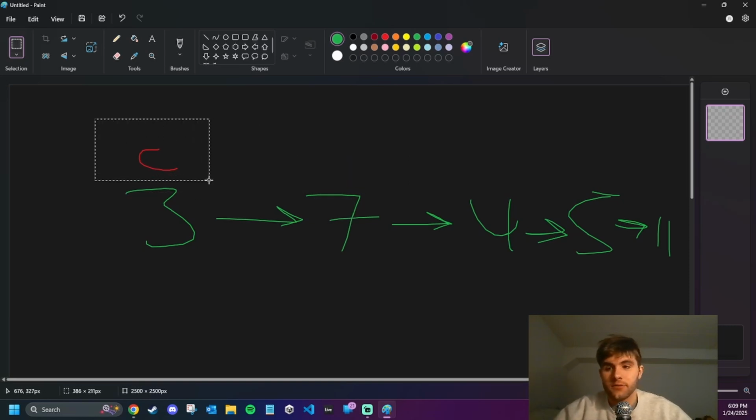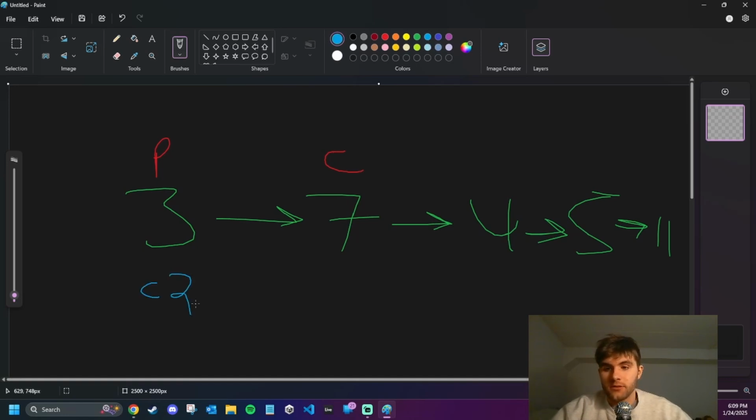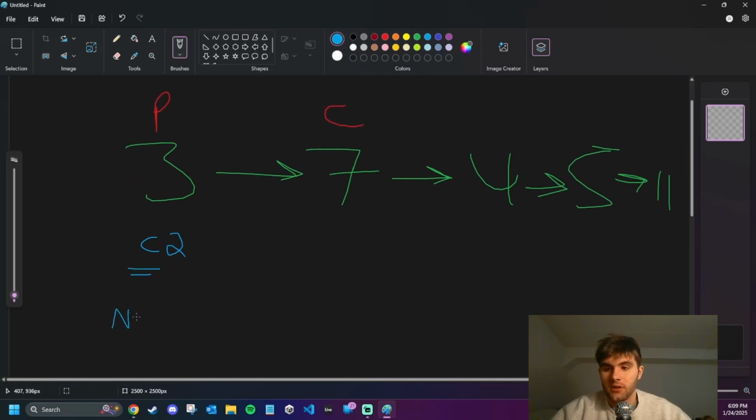Okay, so now let's assume in the main list we have previous and current. And then for 2, so current 2, we say equals a new node with previous.value.